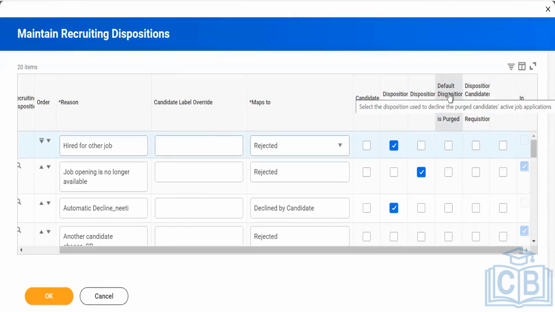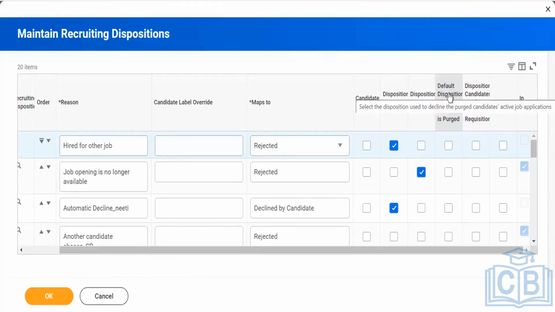We do have 2 to 3 records of the same candidate, and then we merge those records. Purging, as you said, is removing the candidate from the entire talent pool.